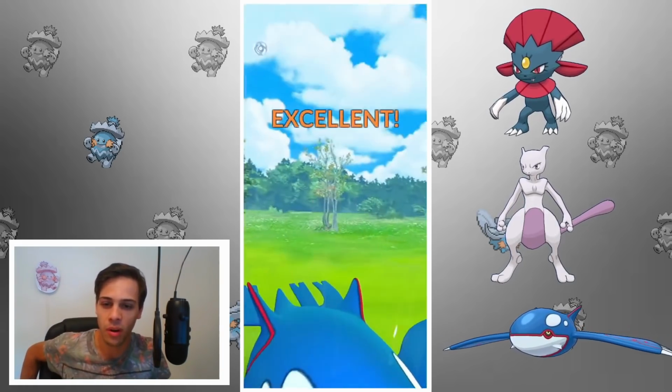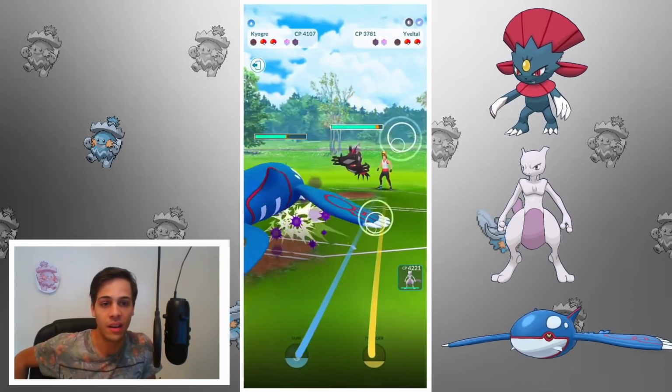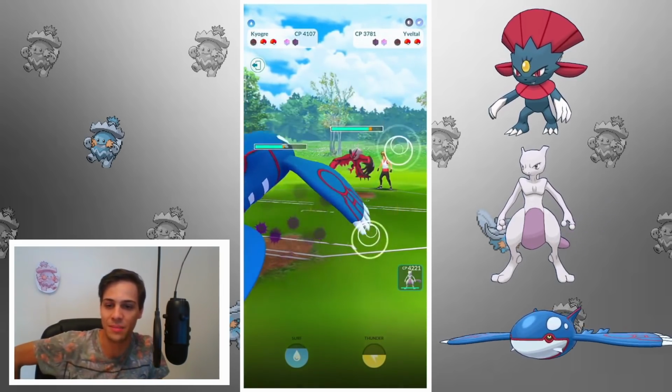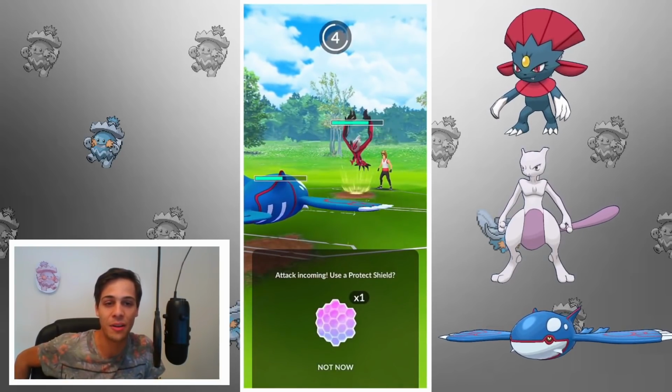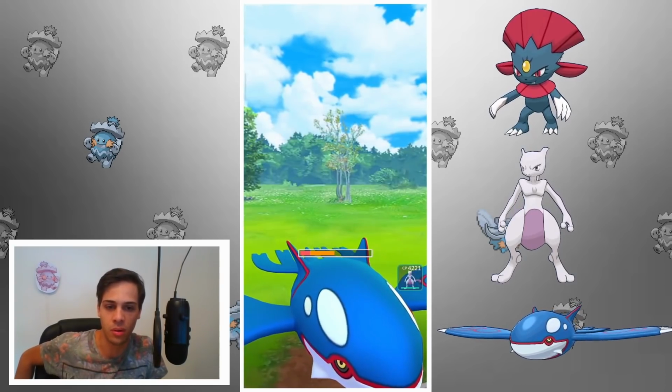this squad. This is a squad that was recommended to me by Lime, a very good battler, and he recommended me this team, so I had to try it out. It is a Weavile with Mewtwo safe swap and Kyogre in the back end. I really do like this squad.